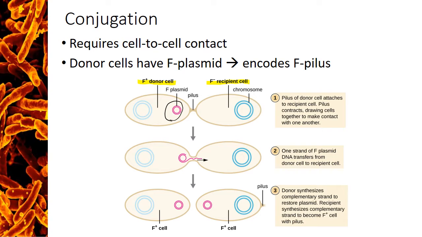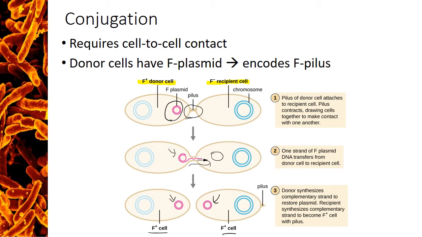When conjugation is initiated, the sex pilus forms, connecting the two bacterial cells together. One strand of the F plasmid then unwinds from the plasmid and is transferred through the F pilus, where it will then recircularize in the F- cell. Once both cells have a single strand copy, it's able to be used as a template to replicate the second strand, leaving two F-positive cells at the end that have the fully formed double-stranded F plasmid.